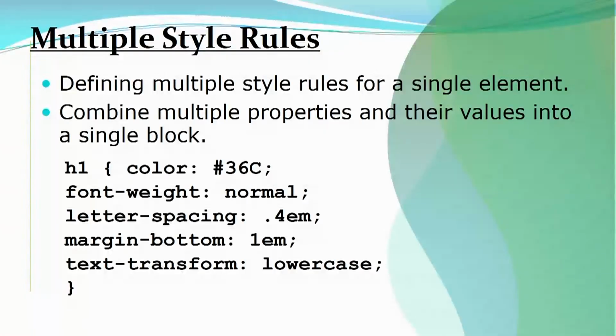Next is multiple style rules. We can add multiple style rules to a single tag. So defining multiple style rules for a single element combines multiple properties and their values into a single block. So we have an h1 tag, and we can use multiple attributes to change the font weight, letter spacing, margin bottom. Whatever properties can be set, we can set all of those in the style rules.